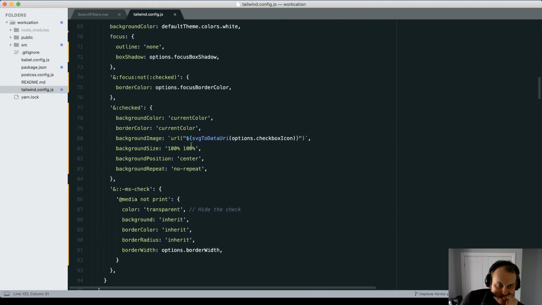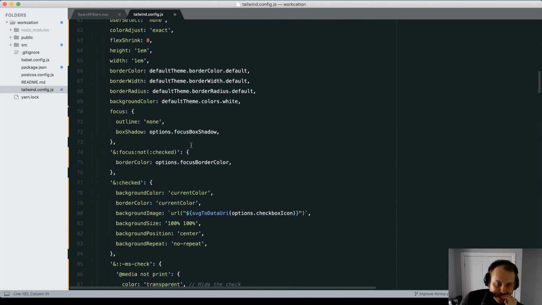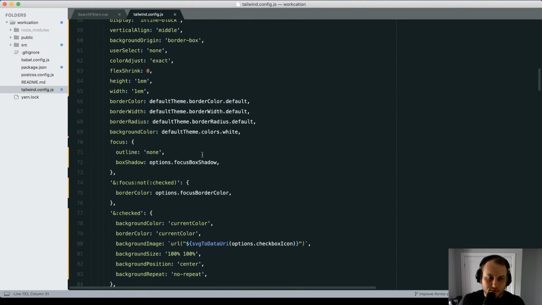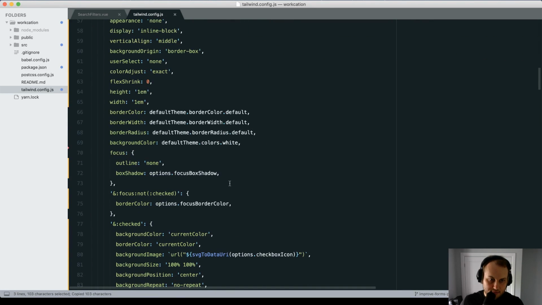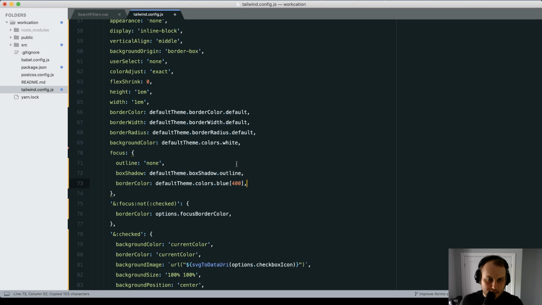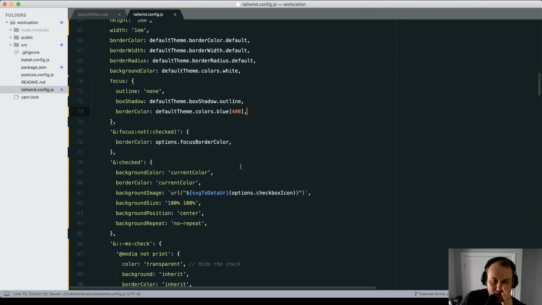Okay, so yeah, we were going through these options. The focus box shadow is going to be this. I guess this is all going to be the same. Now this is the part that was confusing to me: it seemed like the only way to make this work was to have border color defined in focus not checked.